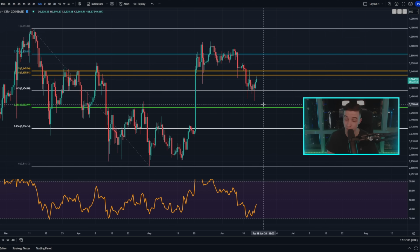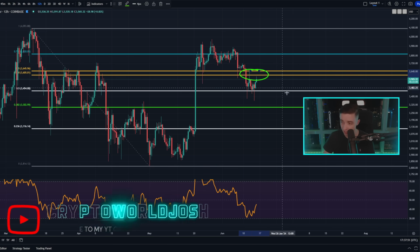But if we're taking a look at this 12-hour time frame, we can see that right now the price of ETH is basically consolidating sideways between support and resistance based on this Fibonacci retracement tool drawn from this swing high down to this swing low, because that gives us the golden pocket area of resistance, which is sitting in between around 3.6k to 36.50, which is currently acting as resistance for the price of ETH, at least for now in the short term. And as for support, we have this 50% retracement level right here sitting at around 34.50. And so at least in the short term, those are the support and resistance levels to pay attention to.